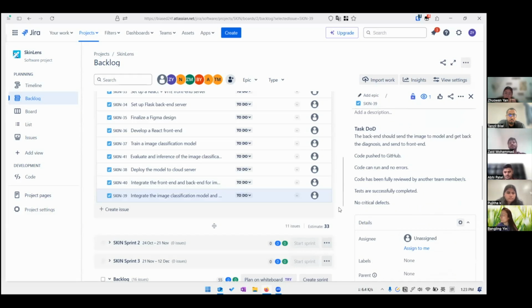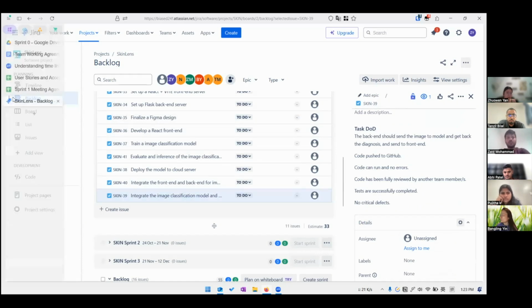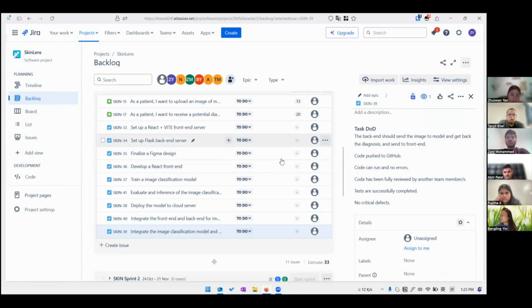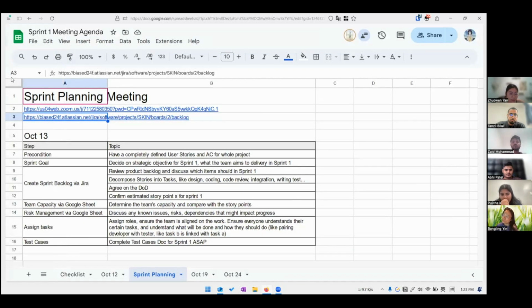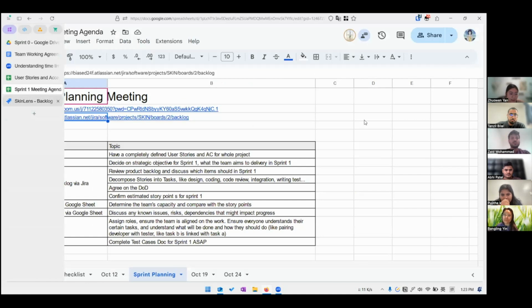Okay, what's next? You can move on to the next point in the agenda. Everyone, let's review it to make sure it's complete and everyone agrees with it and understands every point of the DOD and every point of the task, because the next step is assignment.